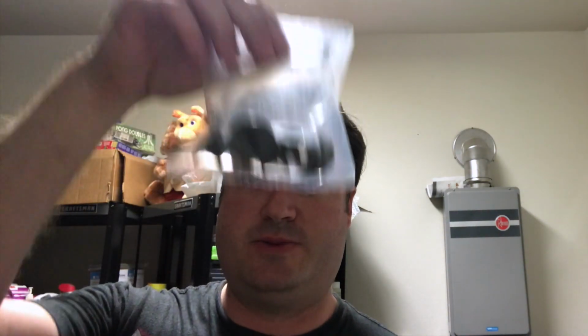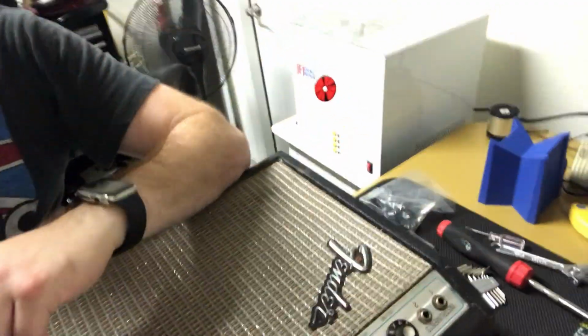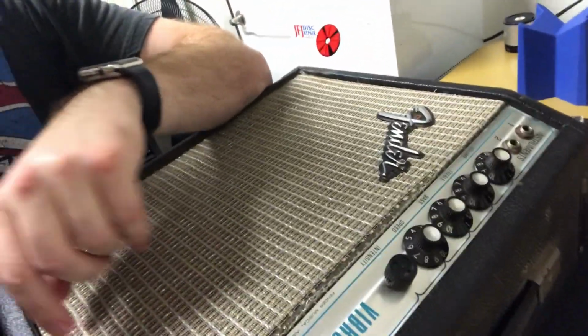I've been waiting to work on it. I had to wait a little bit to get the parts. I got a new tube, a bag of switches. Got both those off Amazon, and then you saw that speaker that I got right after I got the amp. Switches is actually almost the exact same price to get 6 of them as it was to get 1. So I think this amp, it only has 5 switches.